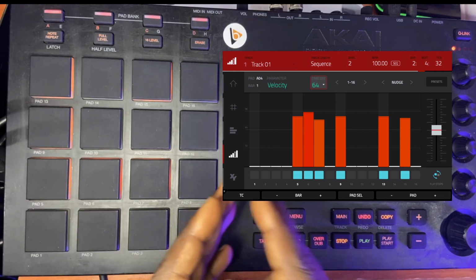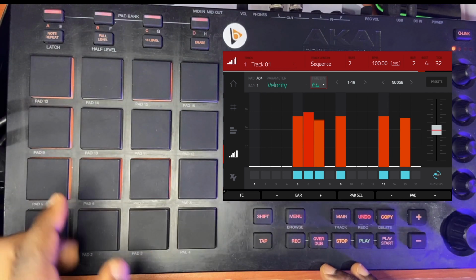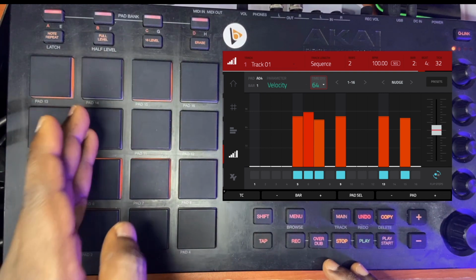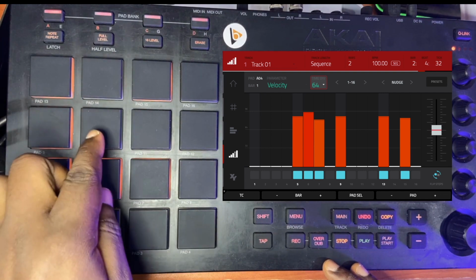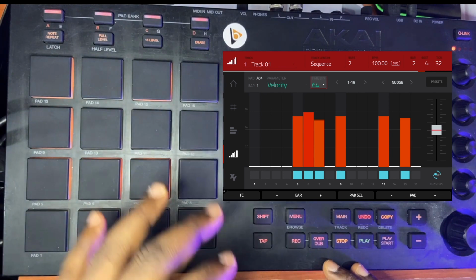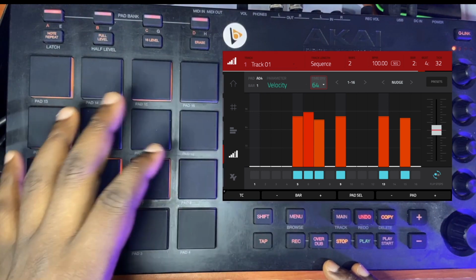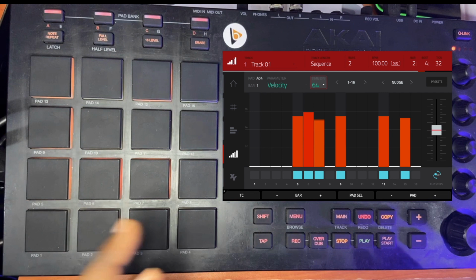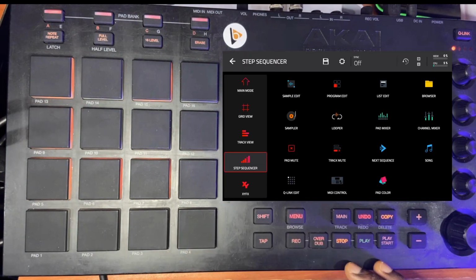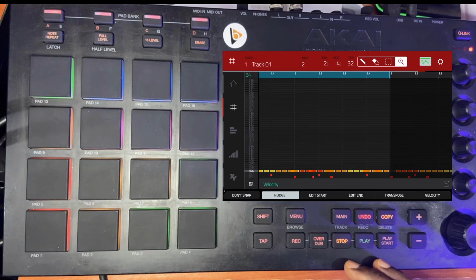You are seeing how the step is moving, how the green bar is moving, and anywhere it gets to, if you really want an event to take place in that place, you enable it, otherwise you disable it. And so that's basically what Step Sequencer is about. So I would advise you to also try. Let's go back to the menu. Let's go back to the grid view.